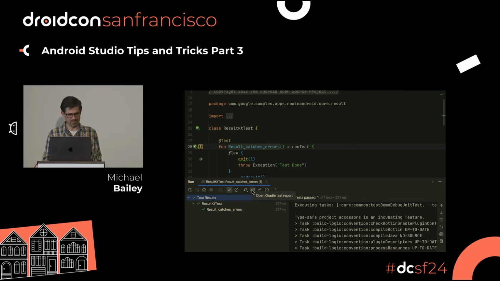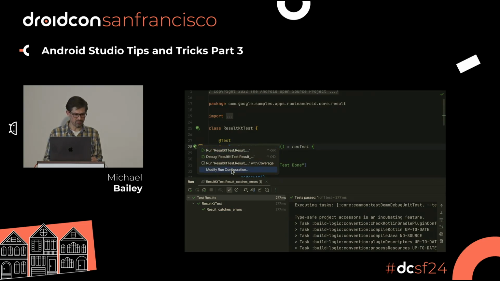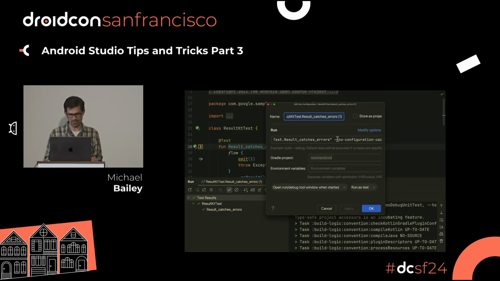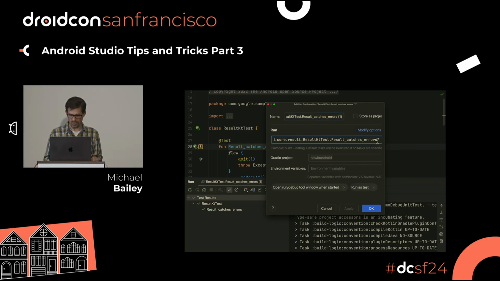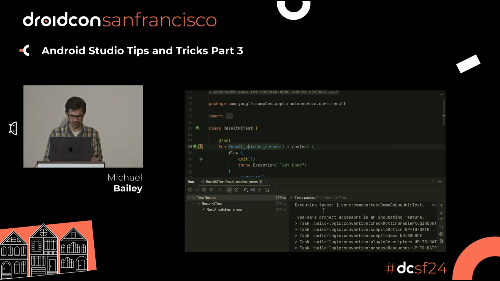Now, beware that if it got a configuration cache hit when it was running the test, that link won't show up. So if you're ever wondering why it's grayed out, there's a couple different reasons why it might be grayed out. What you can actually do is modify the run configuration for running the test and add --no-configuration-cache at the end here, and that will make that link work. It will also slow things down because your configuration cache is not working. But you will get that Gradle test result HTML if that's important to you.